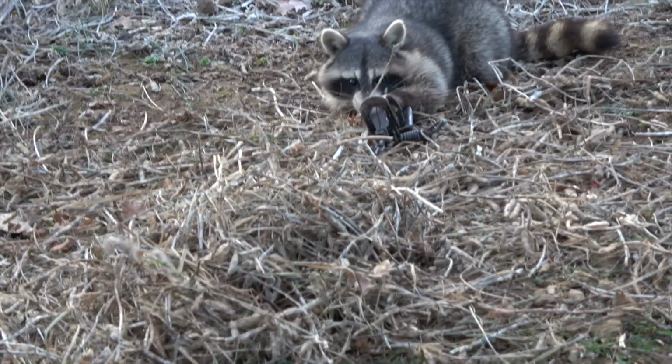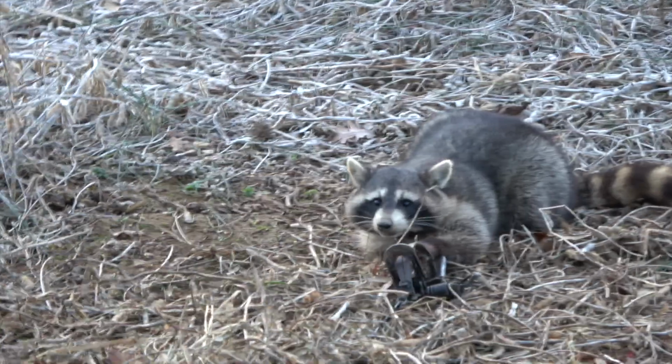Anyway, so we're going to go ahead and pull this property. We ended up catching 10 coons, 3 possums, and a coyote. And good year at this property. Hopefully we help the turkeys out just a little bit catching these coons. I was hoping to catch more coyotes, but you'll have that.